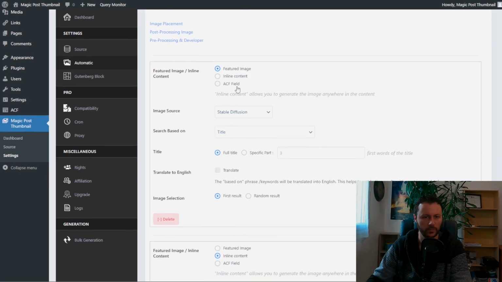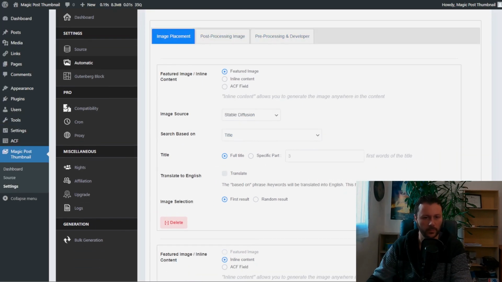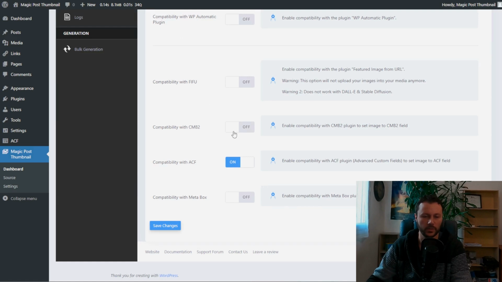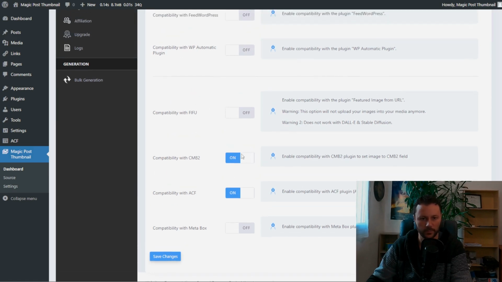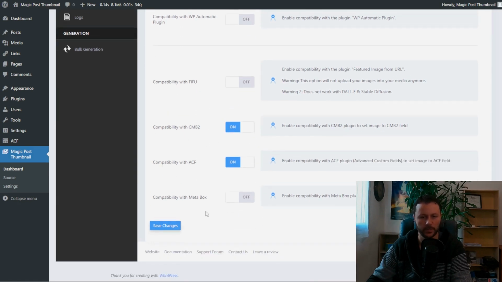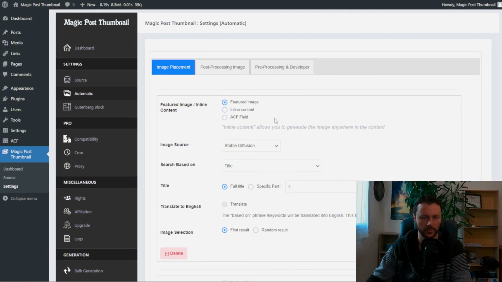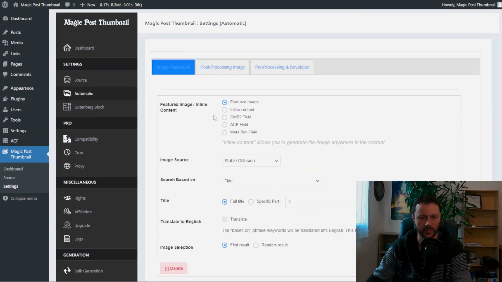We can also enable compatibility with CMB2 and metabox.io. We will save it, refresh the page, and you will see that new fields appear if you want to set your images with these plugins.